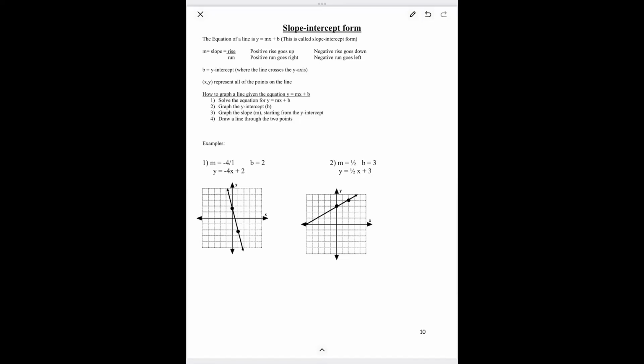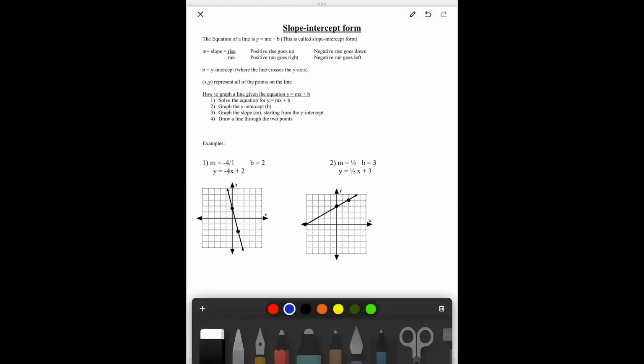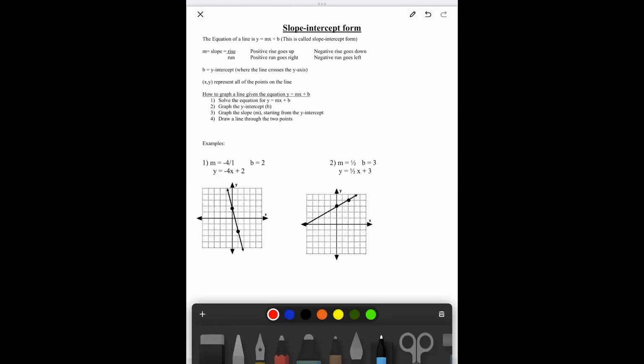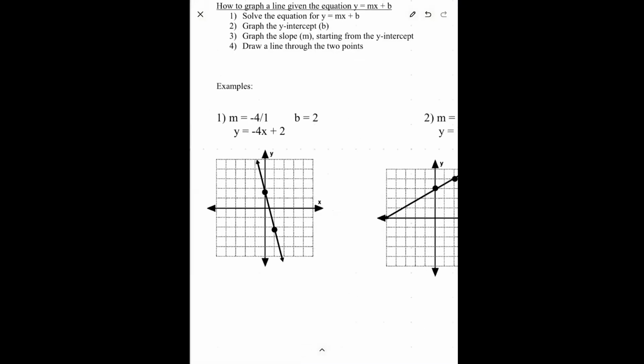And what I want you to do is pay attention. You have to be able to find the slope. We did this before in one of the earlier videos, but I'm going to look at this one here. First thing, remember, we're going to do rise over run to find the slope. So I'm going to go 1, 2, 3, 4. So I went down 4, and then I'm going to run 1. So the slope for this line is -4 over 1, which is -4.